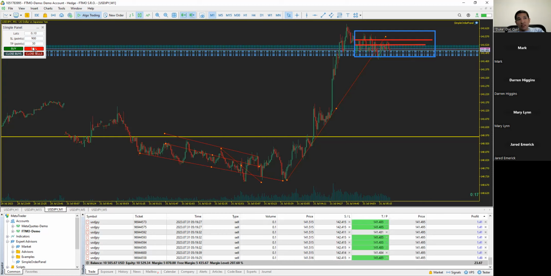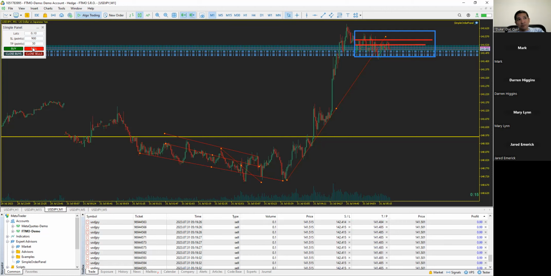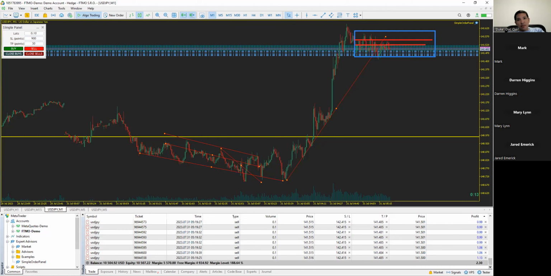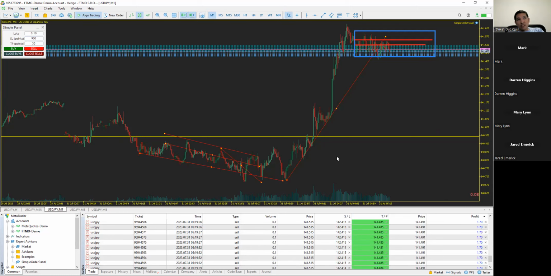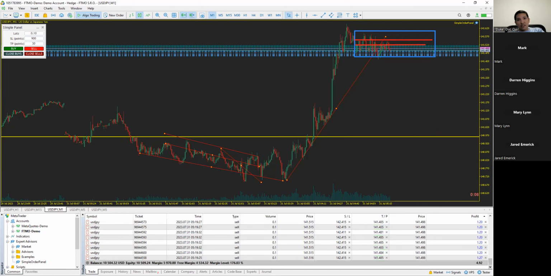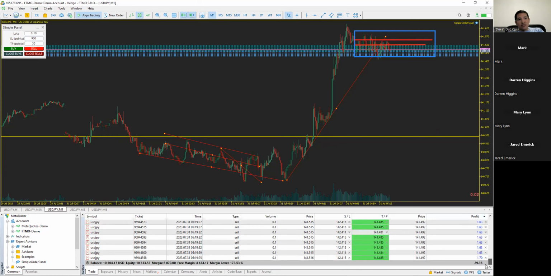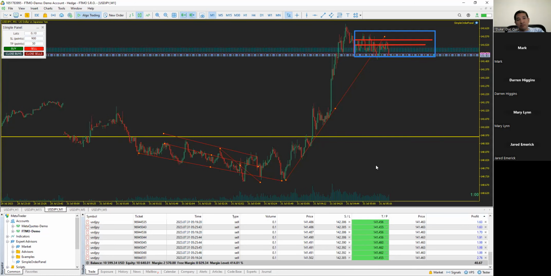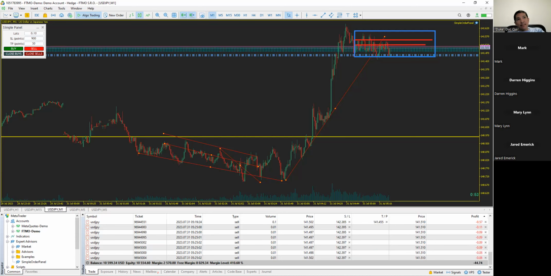I'm gonna add to it right here because I have room. I'm gonna go 6 lots. 6 out of 10. It's heavy. Bam. There you go. See, I sit past 6%, and it wicks. But that's what I suspected might happen because it's at the bottom of the range and it bounces.